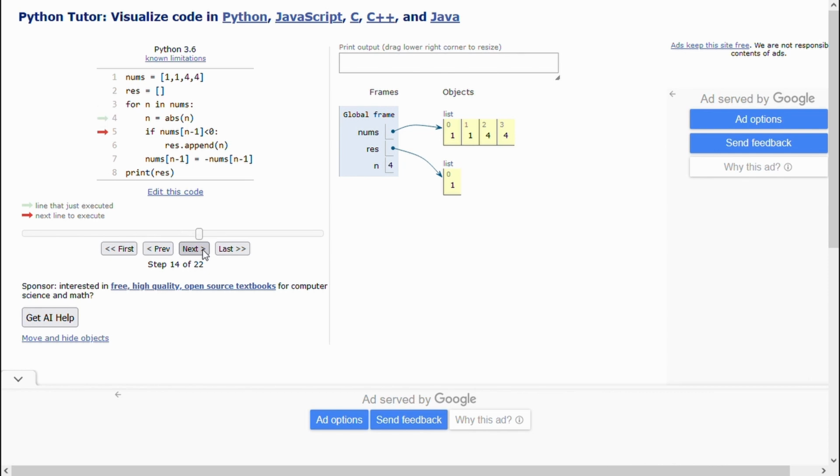So we negate it. And then again, at the third index, we have minus 4. So since minus 4 is less than 0, that means we have found this number before. So we append it to our result array and we turn off the switch. That is, we make it positive, and that's the end of the loop. And that's what we return, correct? This tool does not support functions as of now. So it's kind of annoying. You have to edit your code a bit to actually understand how the algorithm is working.